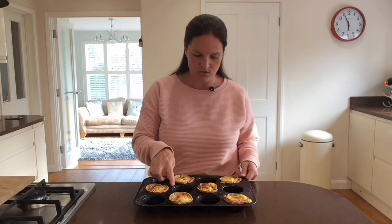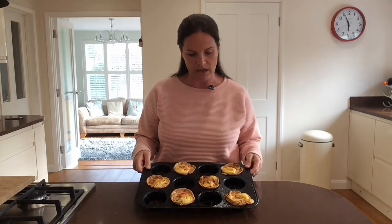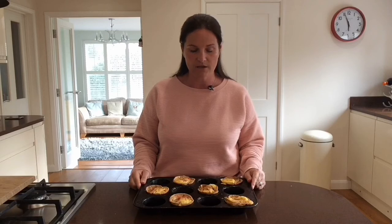So you want to make sure that the egg mixture, when you touch it, is quite bouncy and it's not watery. So yeah, let them cool in the tray, and then take them out on the tray, put them on a board. These will keep in an airtight container for a good few days. You can also freeze them once they're cool. Once they're completely cold, you can freeze them and then warm them up again. That would be easy. Just put them in a bag in the freezer, sorry. And yeah, they're really good for breakfast, for lunch, and a snack.